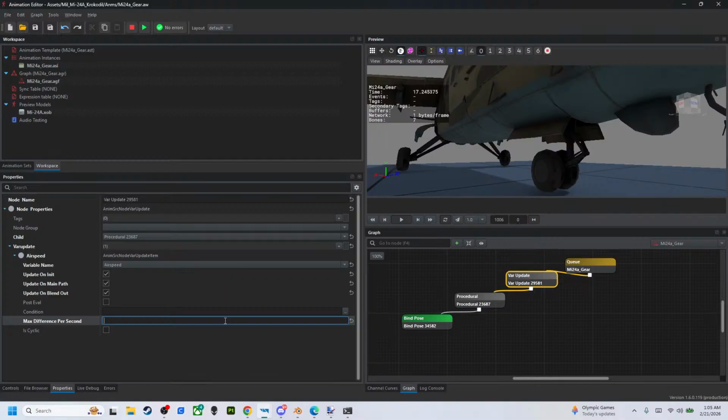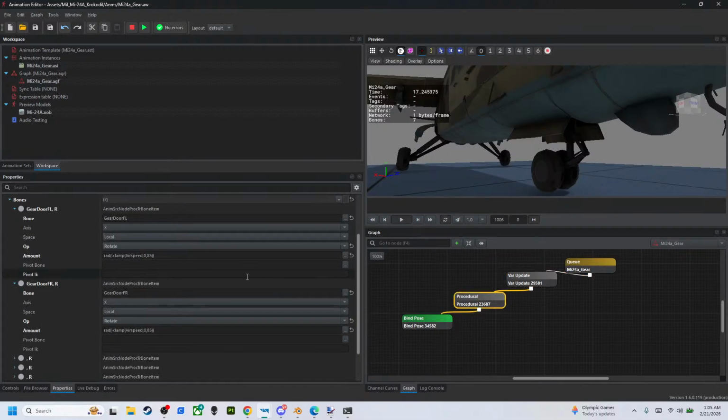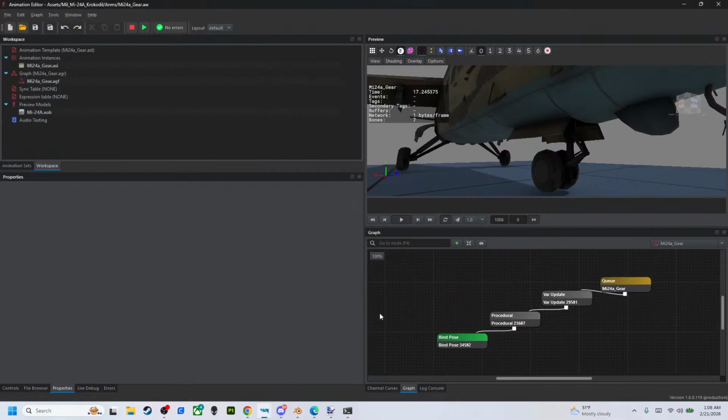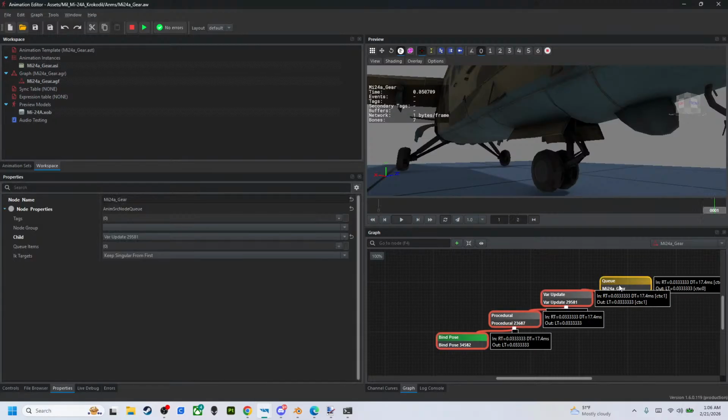Yeah, so no, that's not going to be the issue. Let me reference my other stuff real quick. Local rotate. Okay. So just to rule it out, I'm going to refresh my project.